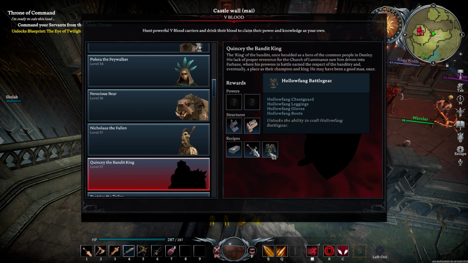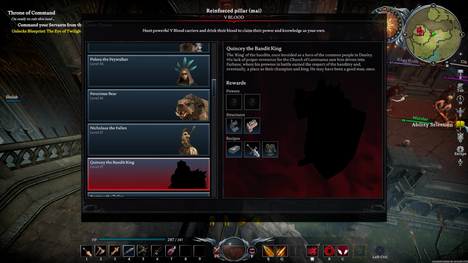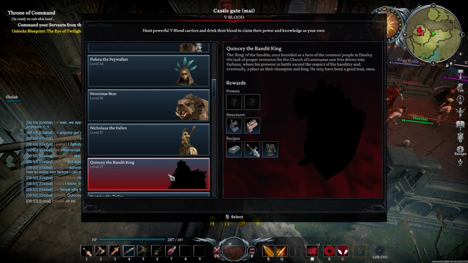How does one use emotes? Left alt. Also, you can set emotes in the ability section.